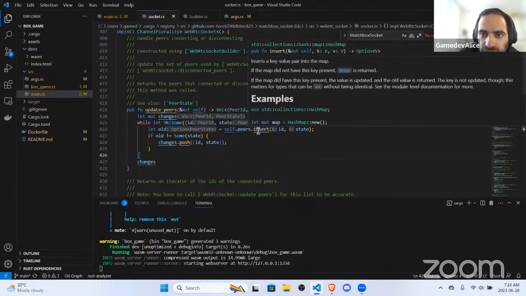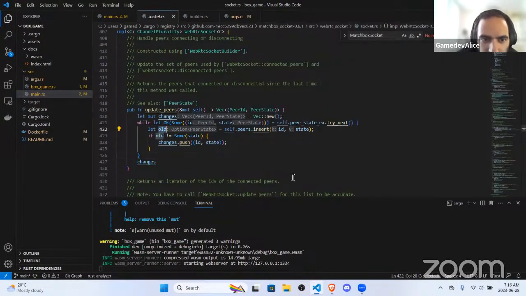Then self.peers insert also returns what I inserted. Okay, if it did not have the key present, none is returned. If it did have it, then its value is updated and the old value returned. Old value. Okay, so this would be none.